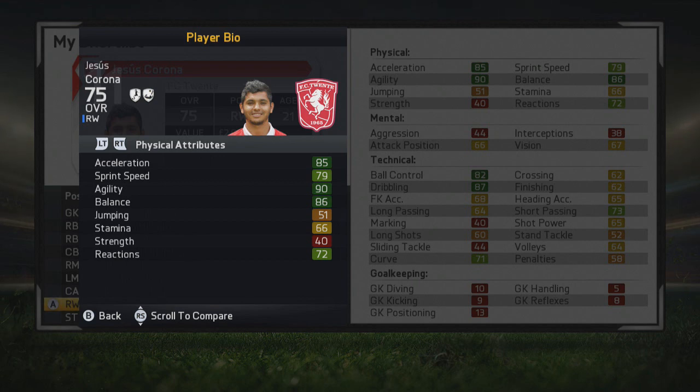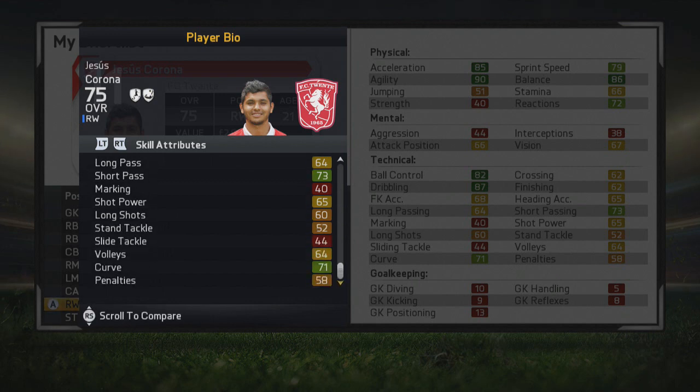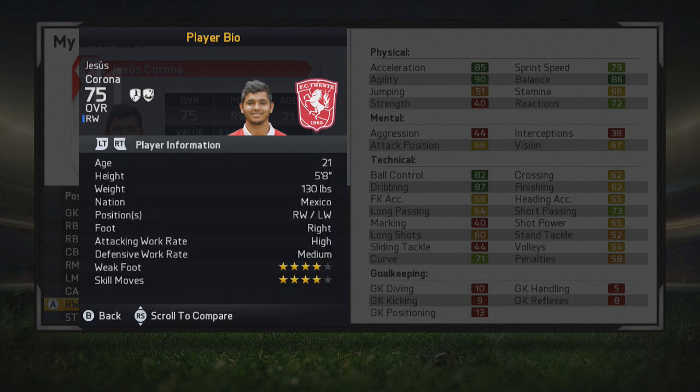Next up though, we've got Jesus Corona. This is the FC Twente right winger from Mexico. He's got the speedster and acrobat specialities already, as you can see. I think it's speedster. It might be dribbler actually. He's got 90 agility, amazing balance, amazing acceleration, as well as dark green ball control and dribbling too.